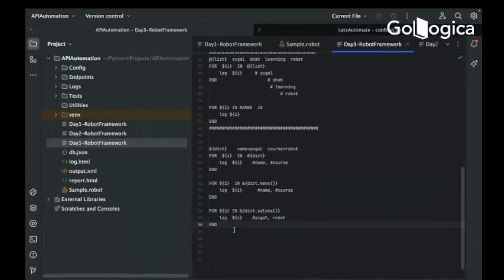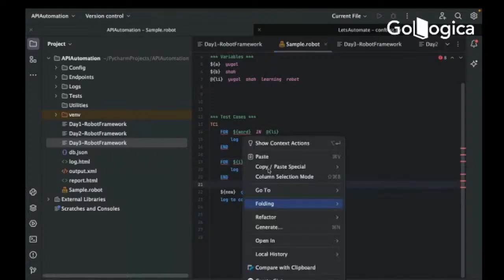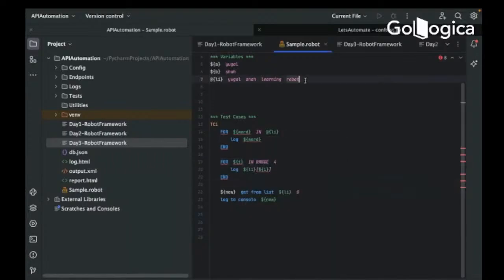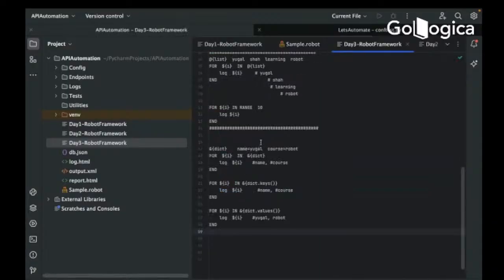Let's see it practically. Only keys and values are supported, because it is ultimately returning a list. List dot values again returns a list, and we are iterating over the list.